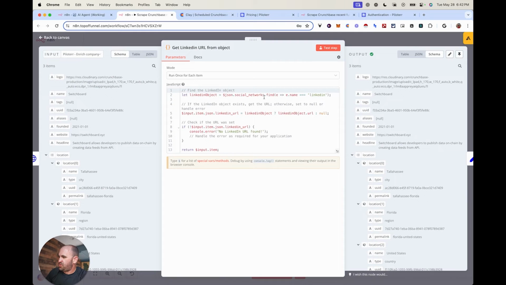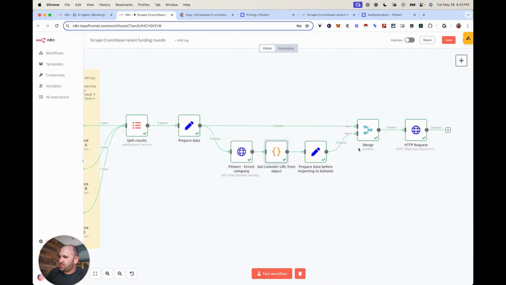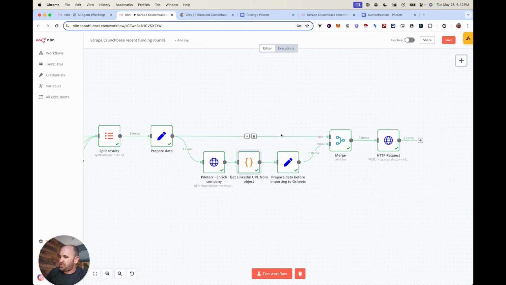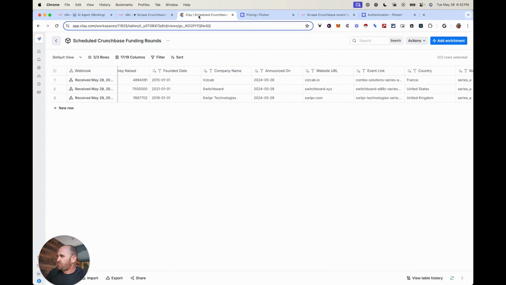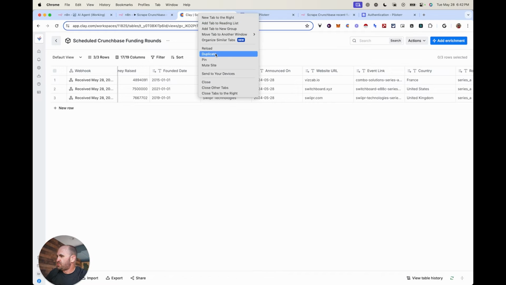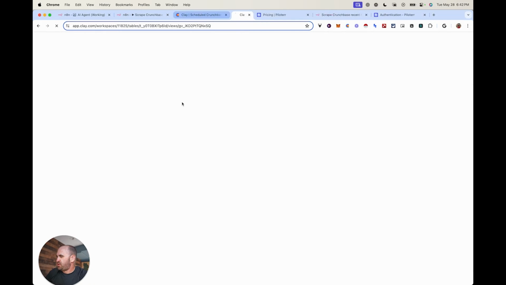So this is going to, there's JavaScript language here. It's going to pull all the information, and then it's going to merge the two, okay, on each and every one of them. And then make sure it doesn't do anything here. No funny business. So what you're going to want to do is then just essentially create a brand new table, a webhook, right? And so we can just duplicate this.